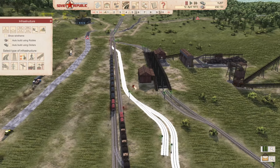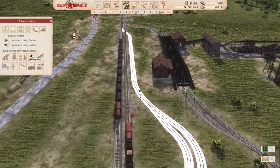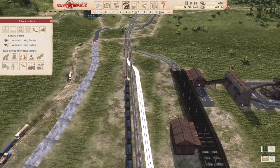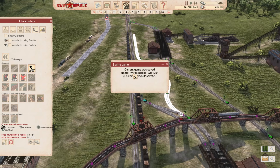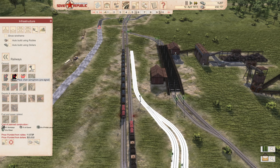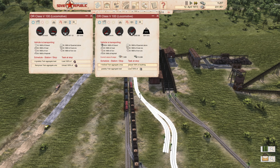Oh, you're kidding me. Is this a problem? Oh, it's a problem with the track that I've tried to build. I've not even tried to properly build it yet. You know what? Just disconnect it over here. Disconnect it over there. It should work now, though, right? Yes, you should absolutely work, but I'm going to reset that signal there. So that should work from now on, which is brilliant.